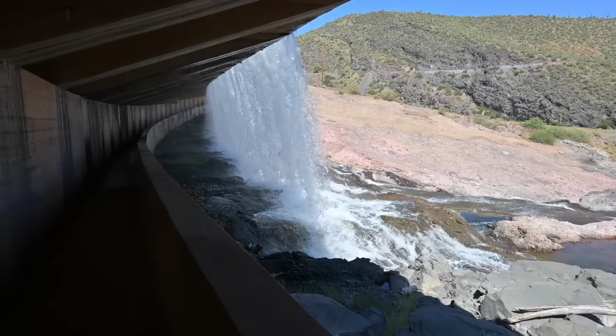Wow! I'm not sure how well you can hear me, but I'm going to try to walk all the way through with the camera. I'm going to try to hide it a little bit, that way it doesn't get damaged, but I do want to check out what's on the other side. That was awesome! Looks like the camera got a little wet, but I think it'll recover.